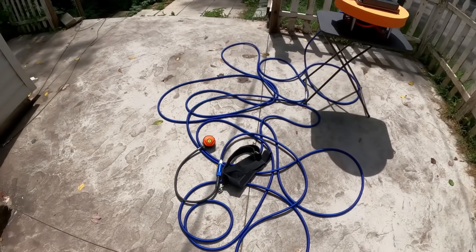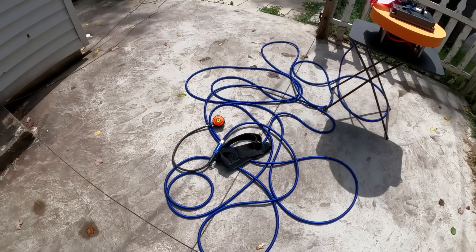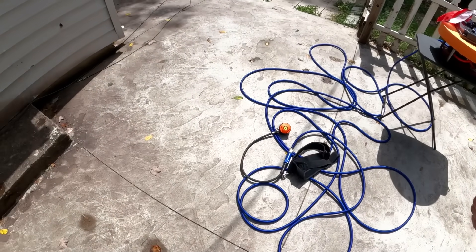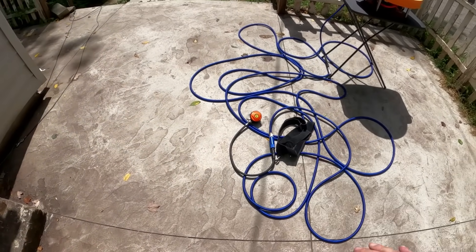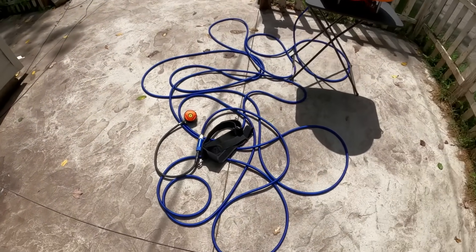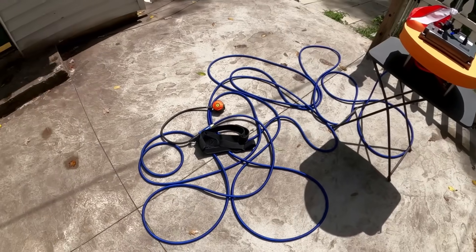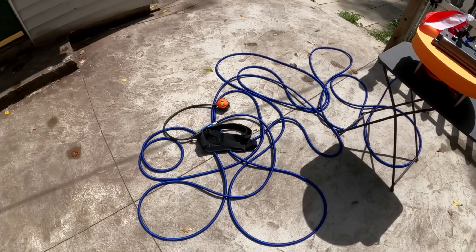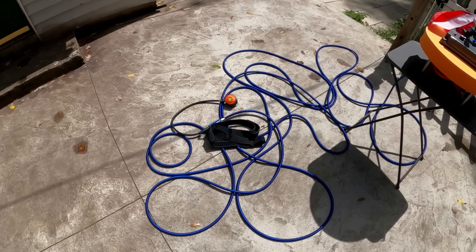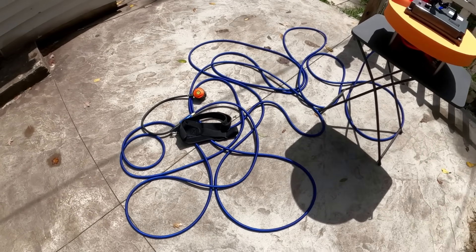With 60 feet of line, you definitely want to make sure you have a spare air source if you're going that deep. I would say you definitely want to be certified or have a good amount of training before you attempt to go that far down. It's very dangerous — not just going down, but being down for that long. The nitrogen building up in your system is a real concern, and if something happens or you panic and come up too fast, you could injure yourself pretty badly.